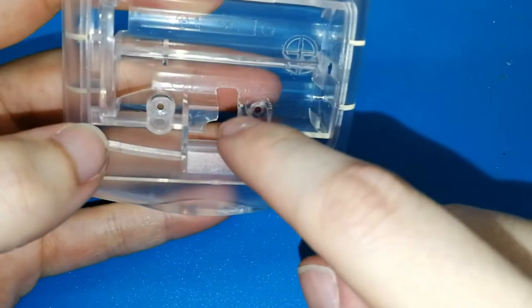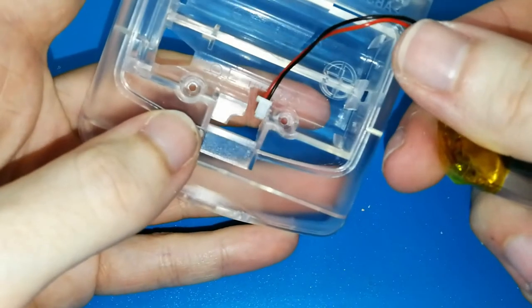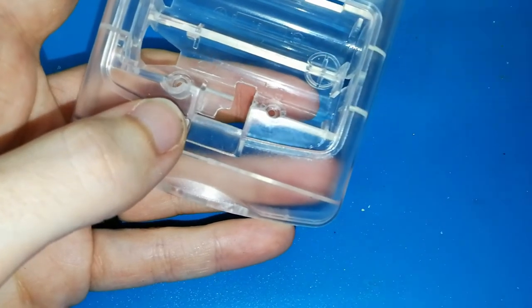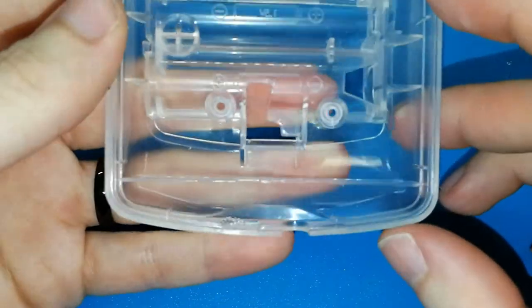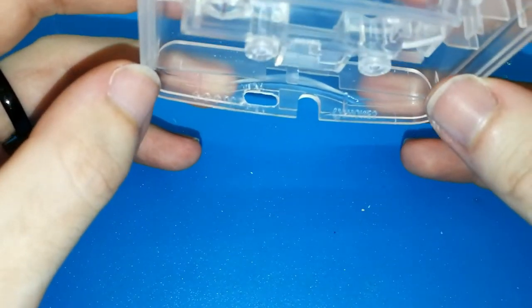You need to cut the case like this, because the connector will be in this position, okay? You can take out and take in without opening the shell, the case. You have to cut like this. And the hole, the USB, I don't know if you can see.